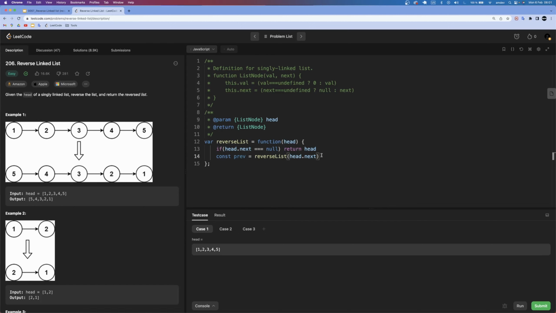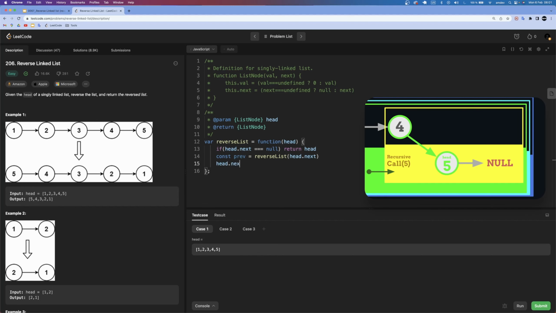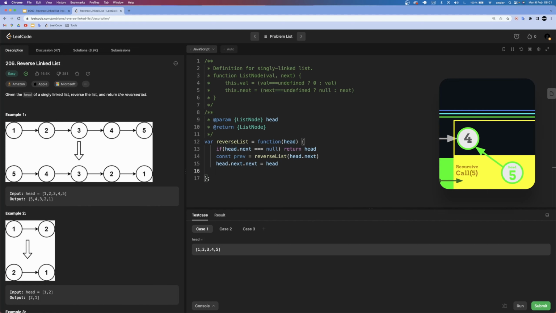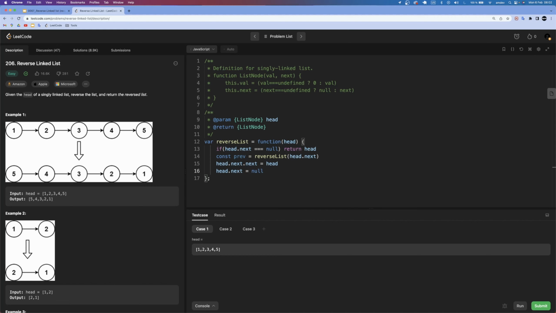First, make the node that we just visited to point to the current node. Second, set our current head in our call stack to point to null, because it will act as a temporary end node for our reverse linked list. So first we will do head.next equal to head, then change head.next instead of pointing to node that we just came in to point to null, head.next to null. At the end, we will return our prev variable, which still holds the entry point for our reverse linked list.